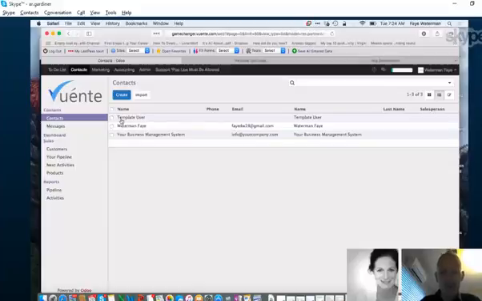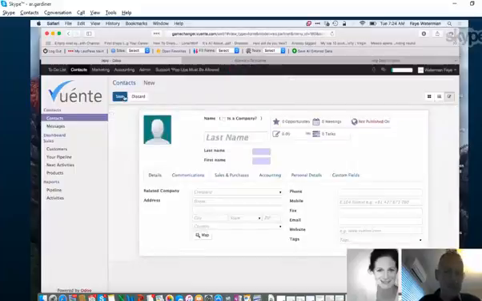Now, if you go create a contact, you're starting to get a consistent look and feel for what's going on, and you can start putting in all the details here. We won't get too carried away.